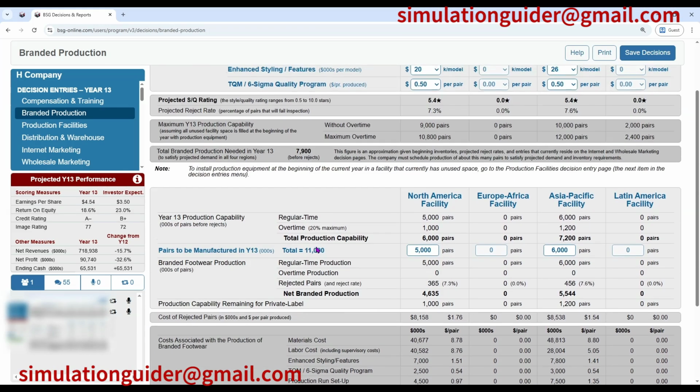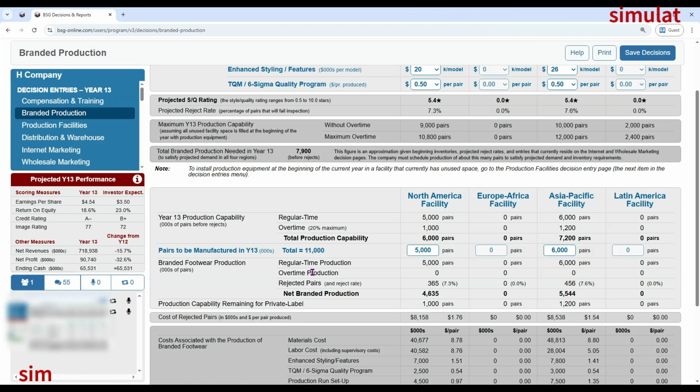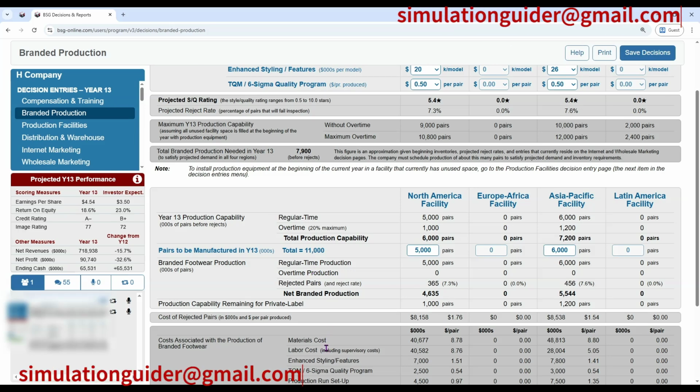Also, you have to ensure that you have adequate inventory to avoid stocking out. So it simply means that you need to produce more products than the ones you are projecting to sell, so that you can have extra products in the company to avoid stocking out. So that's all about the EPS.